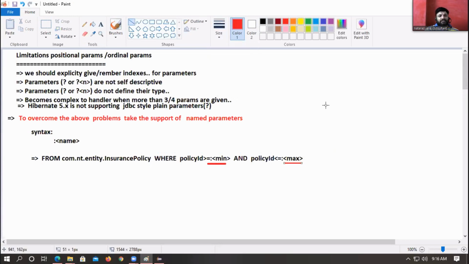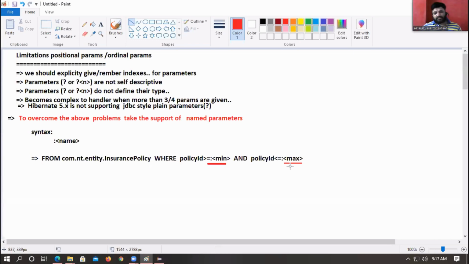Are they self-descriptive? Are you worried about indexes? At least based on their name, we can get their type. If not 100%, at least 50% we can guess their type.